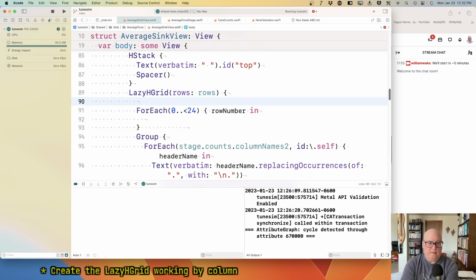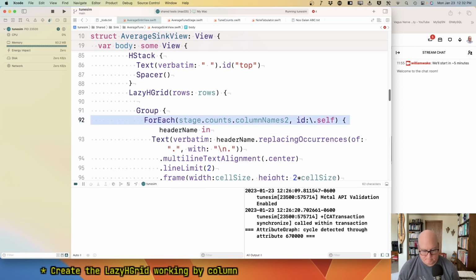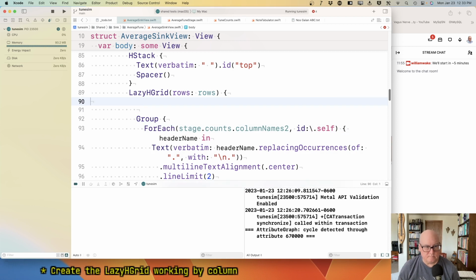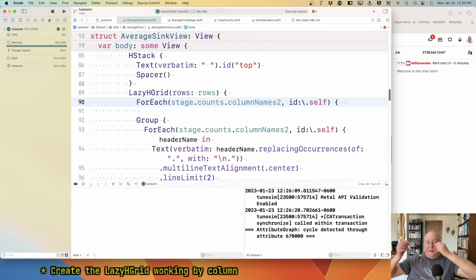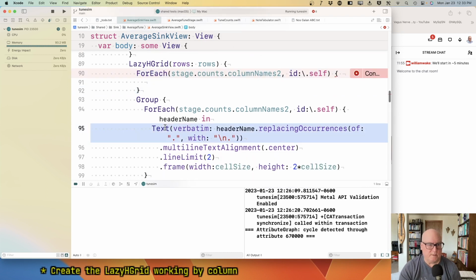So the first column, okay. We're going to put this.